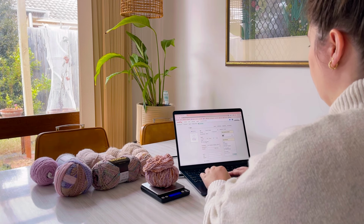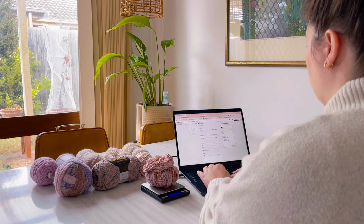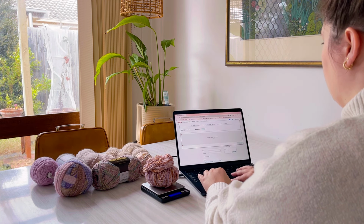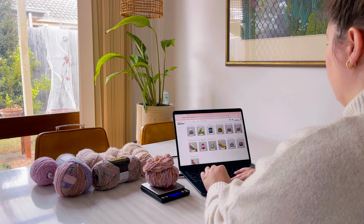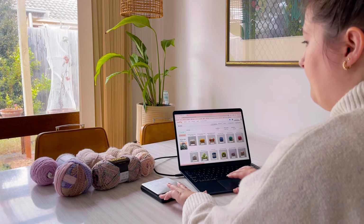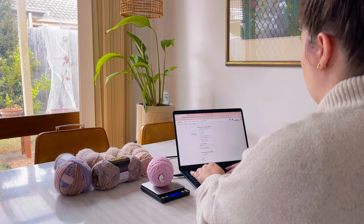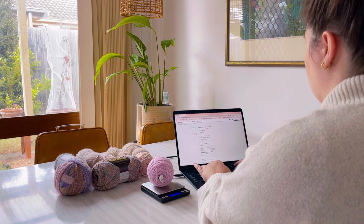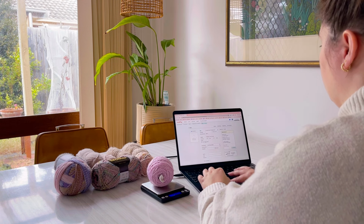I think this really helps because if you are trying to figure out if you have enough yarn for a project, having it all logged into Ravelry with the meterage is so handy. A lot of the time I don't think I have enough to make a project, so I end up buying yarn and then I realize, oh actually, if I had just weighed that and checked what it actually was, I do have enough. So this is just me logging it all in.